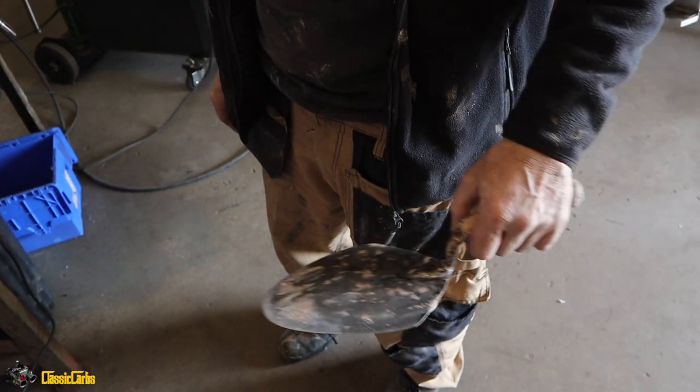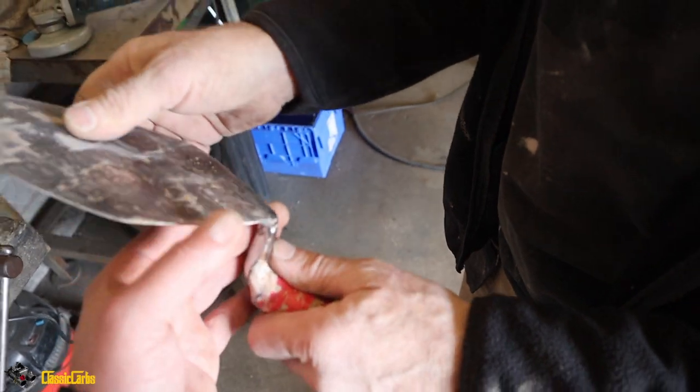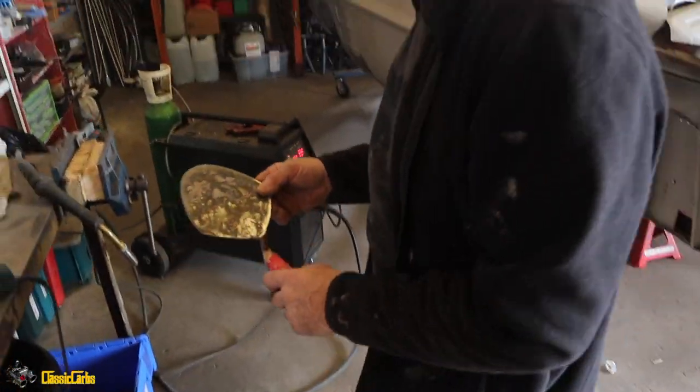Right, what are we going to do with this now? I'm going to weld it back together. It's cracked all the way around there, look. Yeah, look, it's snapped in half. Is it concrete or cement that you do this, or plasterboard, or what do you...? Everything. When you mix cement, plaster. I lay bricks with it. Go on then, man. Zap it. I'm going to weld it.